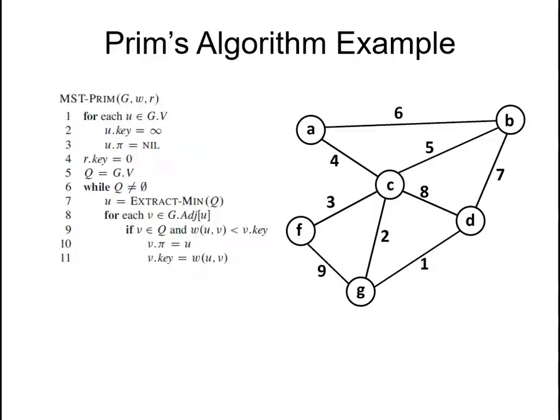Now, to understand how Prim's algorithm works, first, let's not consider the algorithm itself as written here. Let's go through the process of what the algorithm does, and then later we will relate it to what we have here. Okay? Good. Suppose we're going to start with any vertex. Suppose we start with this vertex G.